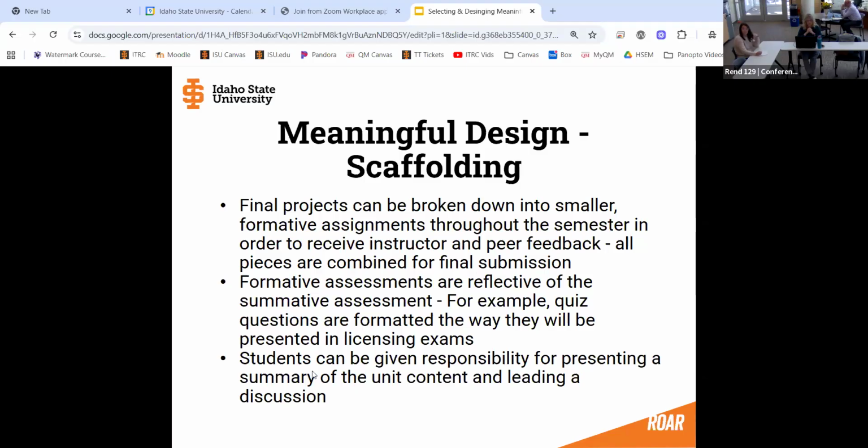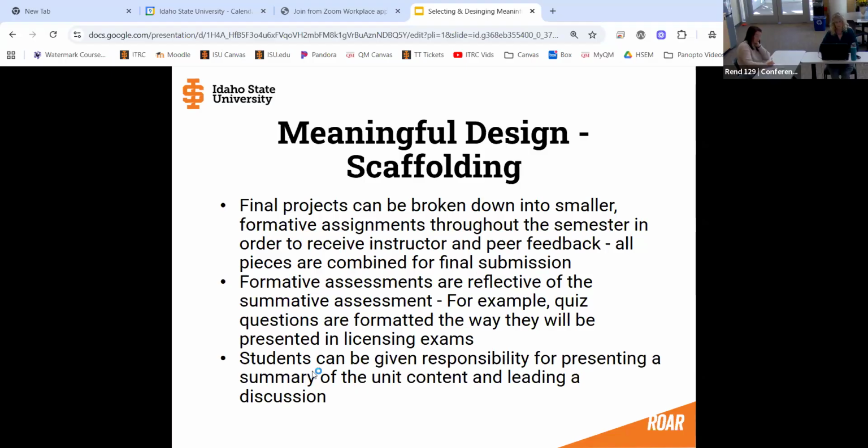Make sure your formative assessments are reflective of the summative assessment. And what I mean by that, some courses have like a praxis exam or things like that. The surveying faculty, they try to make the questions model what their surveying students will have to encounter when they take the certification exam. So with those assessments, it's really helpful. It helps those students to practice and kind of see what they're going to encounter.